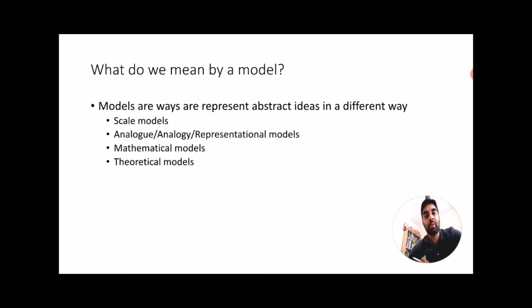So when we're talking about models, like I mentioned, we're talking about ways to represent abstract ideas in a different way. So we could be talking about the idea of half-life in radioactivity, which is really tricky to grasp for many students. They struggle with the idea of radioactive decay taking place and varying over time. So there's different models that you could use to help explain that.